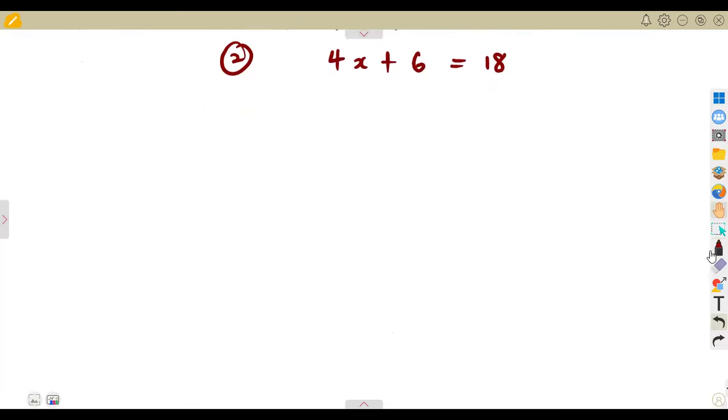So from this part, 4x + 6 is equal to 18. What is it that is affecting here? It's a plus 6. So I'm going to subtract that 6. Opposite of a plus, that's a minus. What I've done here, I'm also supposed to do it on the right-hand side. That's an equation. So 6 - 6, that's a 0. You have removed the 6. So you're just left with 4x, which will be equal to, you subtract 18 - 6, and that is going to give us a 12.